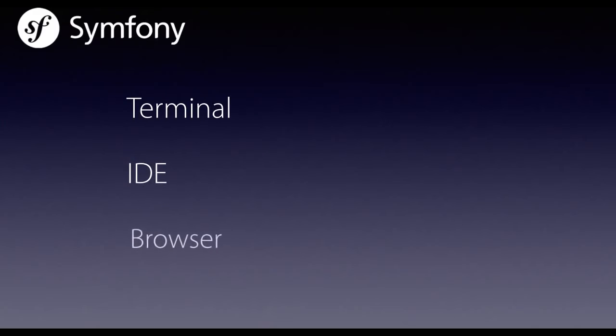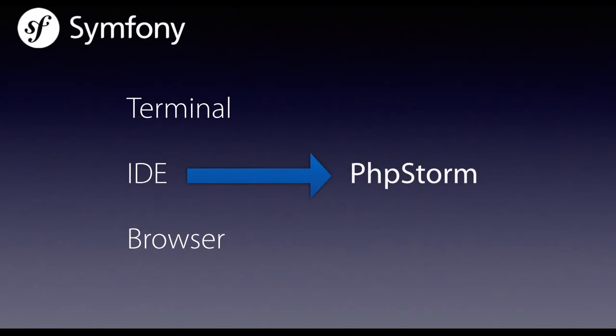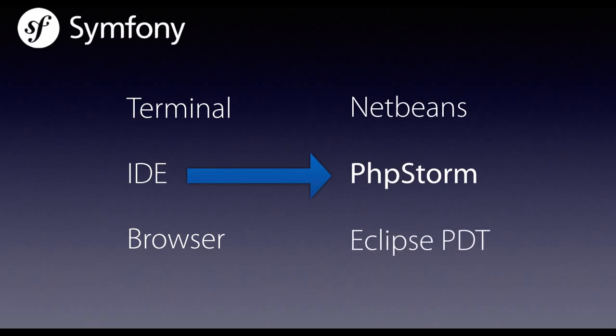To follow the course, we will be using three things: a terminal or command line, an IDE, and a browser. I recommend to use an IDE with PHP support because we will need to set namespaces constantly, and the autocomplete feature will be helpful. I recommend a specialized IDE like PhpStorm, although there are good alternatives such as NetBeans or Eclipse for PHP.